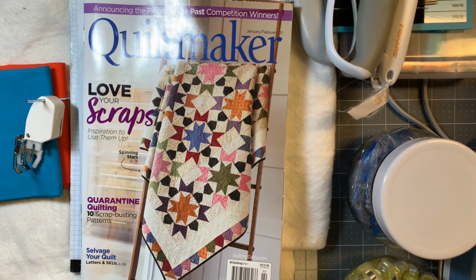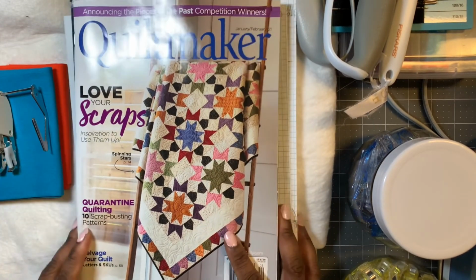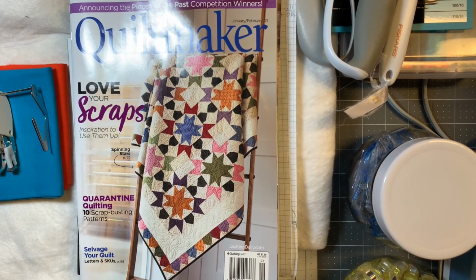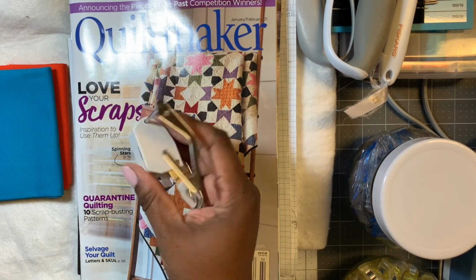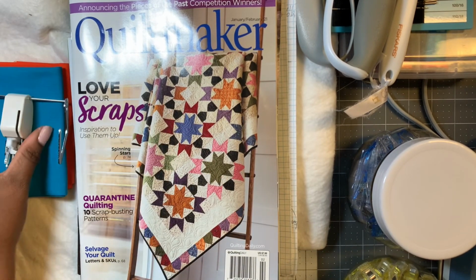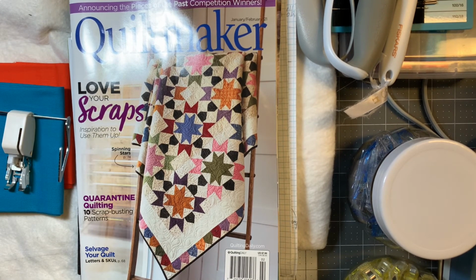One thing to keep in mind, if you have a basic sewing machine and you want to start quilting on it, you need to see whether or not your feed dogs can be lowered. If your feed dogs cannot be lowered, you will not be able to do free motion quilting. That's a discussion for another day, but that's something to keep in mind if you decide that you do want to start quilting. You may need to just do straight line quilting with the walking foot and the guide, or you may send your quilts out to the spa, quote unquote, that's what we call it, if you send your quilt out to someone to quilt it professionally. I've never sent my quilt out professionally. I do my own quilting.